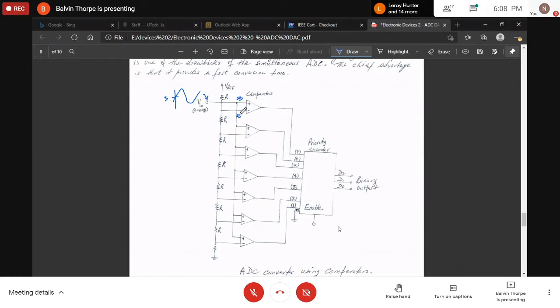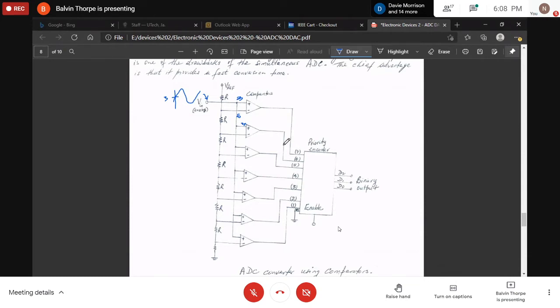Remember, I know the input voltage is going to be the same at all times. So again, for this one, it's going to be 3 again. At that instant in time, it's going to be 3 again. So each of the comparisons are going to be made against the reference. And if it finds that the reference is actually greater than the input voltage, it's going to be driven into negative saturation.